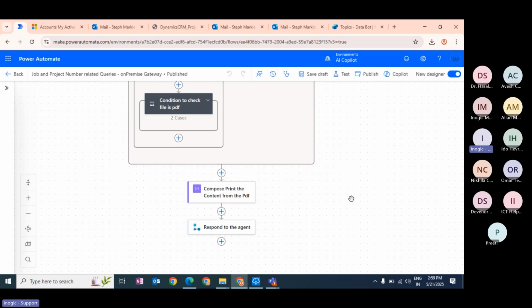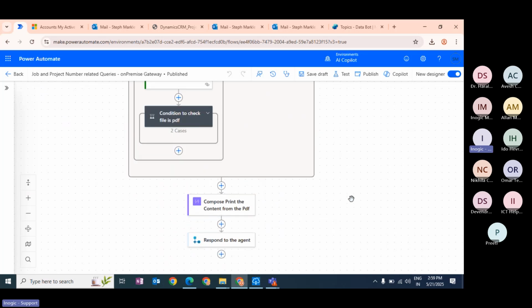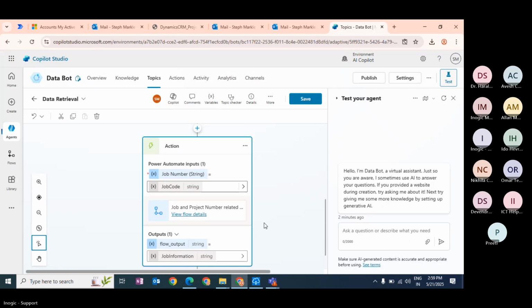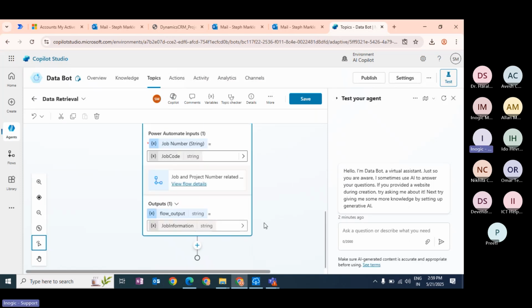So this was about the Power Automate flow that we have just embedded within a topic. Let us go back to our topic. Now the next step is to display the information on our screen. And for this, we'll write a prompt for our Copilot, which consists of instructions in natural language, and we'll set the variable where it should be stored.